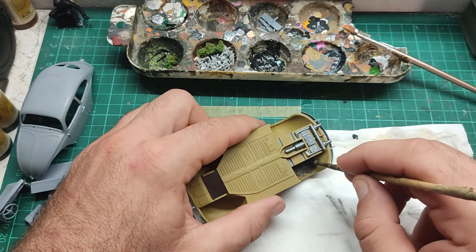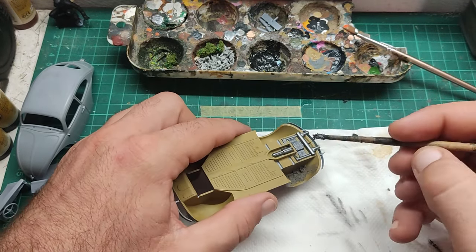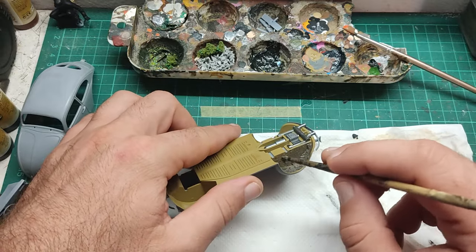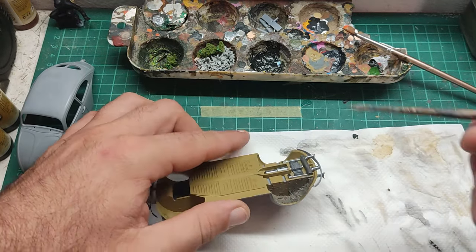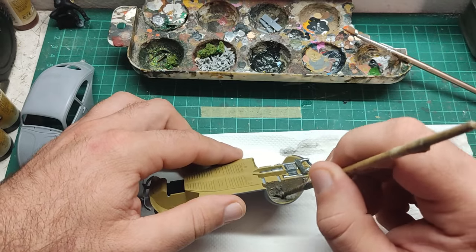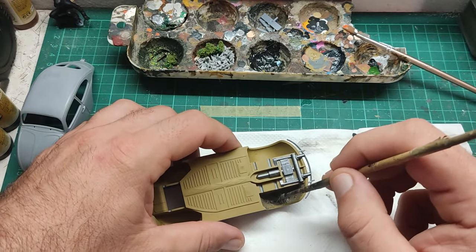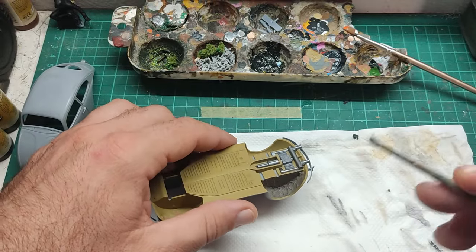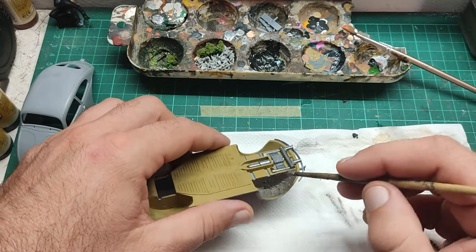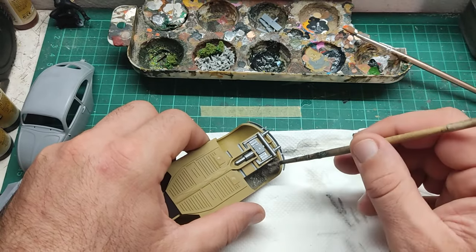Now I am stippling it. You can see it is a thick paste right now because, as I've said, it is slowly drying inside my jar. You can see I am trying to lead the mud into the edges and crevices of the wheel wells in the corner over there. And now I am going to dip my paintbrush into water and apply a little bit on top of it just to soften the whole thing and make it easier to manipulate.